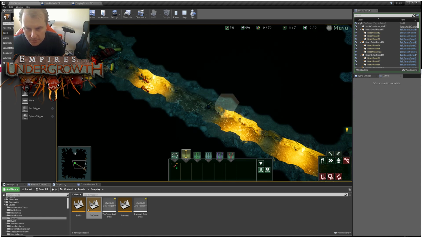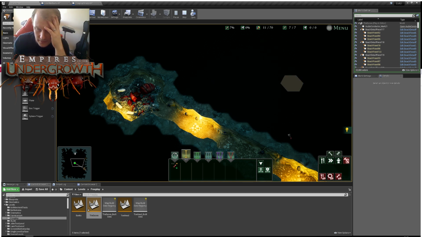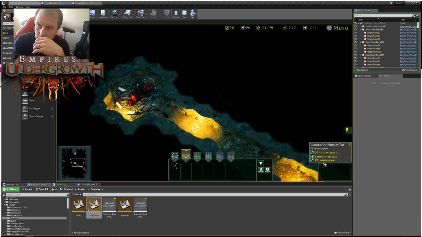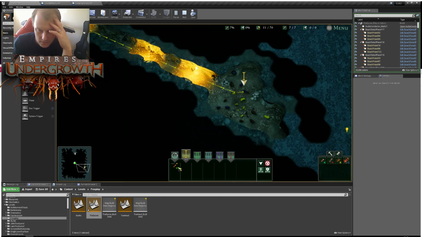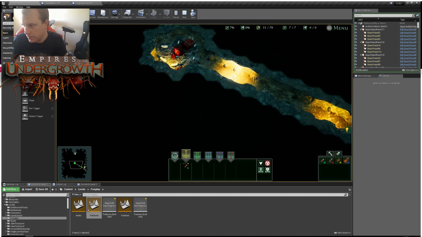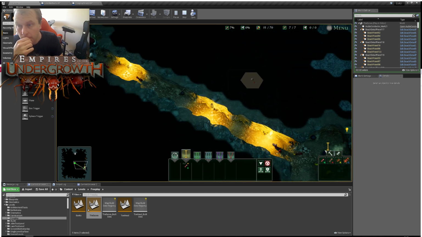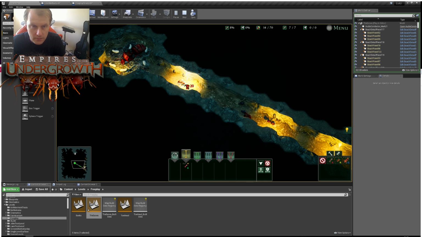Oh, there's some muck-ups there. Right. I would have suspected that putting seeds down would have increased the score. Apparently it's not. Let's see if construction increases the score. I haven't got enough seeds. Bring me the seeds. Okay, let's see if construction increases the score.